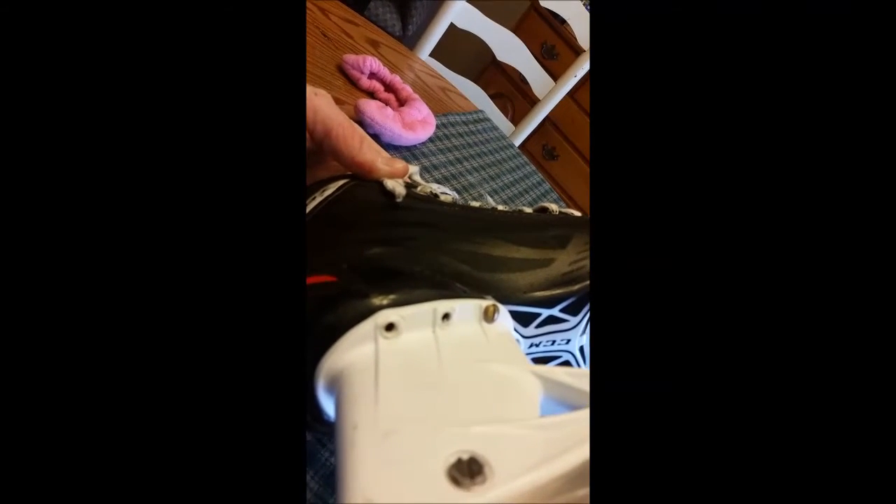Hey, my name is Will Malvahill, and I'm working to repair some skates today — repairing rivets with screws. I had some trouble with my skates. I'm a bigger guy, and I've got these CCM RBZ skates. I bought them brand new this year, and within maybe a couple months, the rivets on the back of the skates started popping out. You can see here that I'm actually missing some rivets at this point.